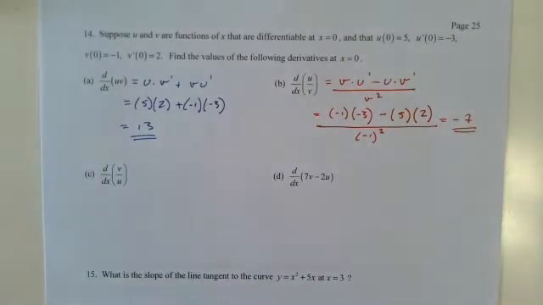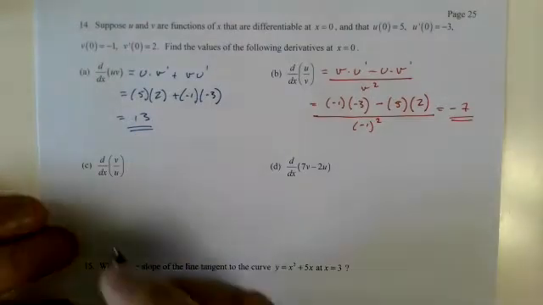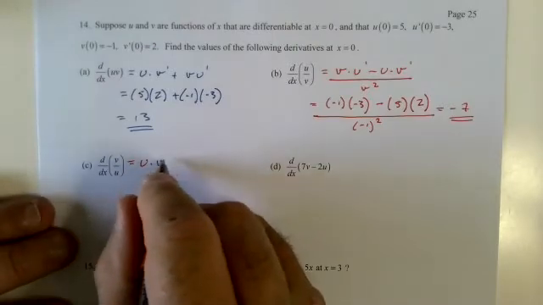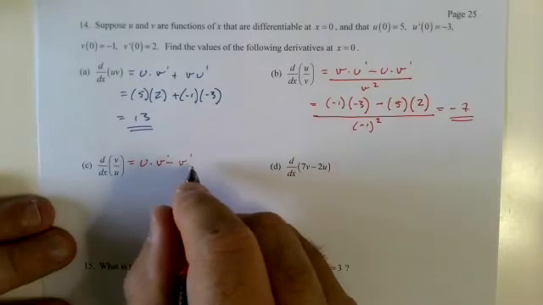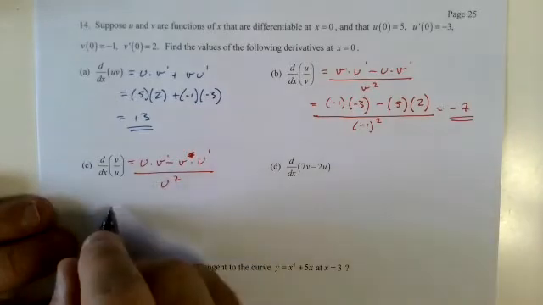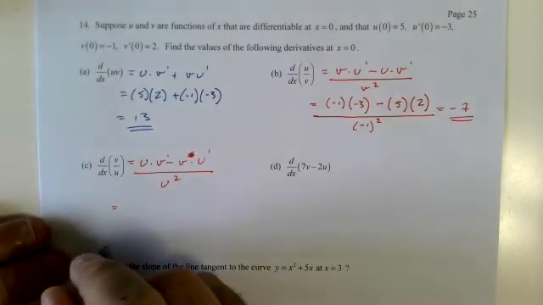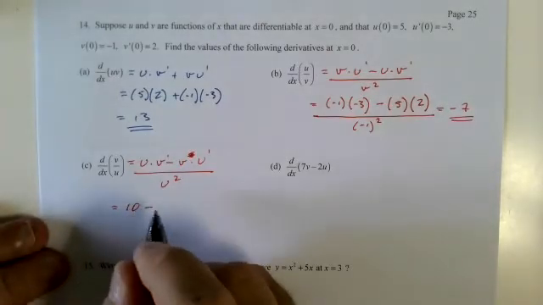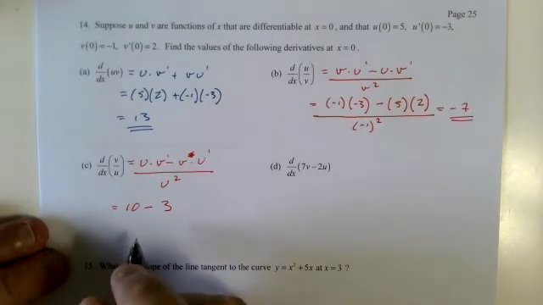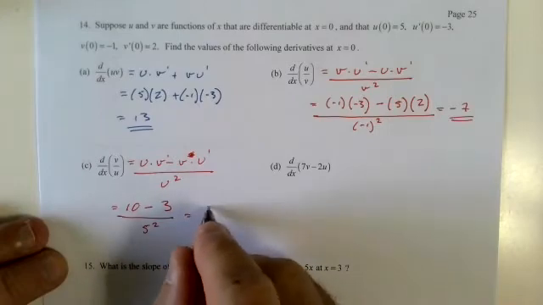I'm actually doing these much more deliberately, not on purpose, just it's hard. And that's definitely the way to do it. Not to just buzz through it, you'll just make mistakes. Low d high minus high d low, squared, is going to be 10, 5 times 2, minus, I'm just looking up here, v u prime is 3, over 5 squared, 7/25.